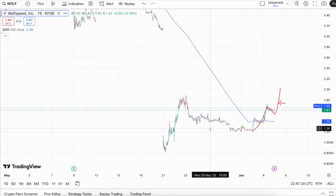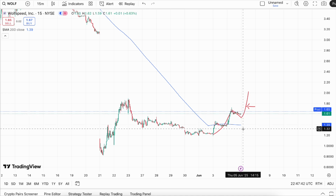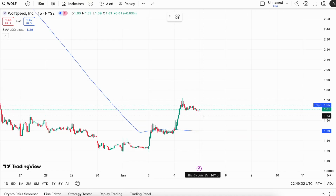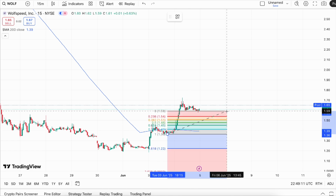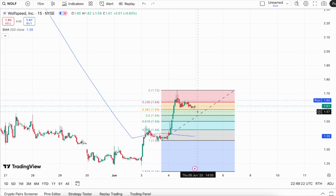And right now a similar pattern is unfolding, but the key thing to watch out for here is going to be to make sure that the price doesn't retrace below the blue line, and we only enter after seeing some strong bullish movement. In terms of where the price may retrace down to, we can use the Fibonacci for this. So drawing the Fibonacci retracement tool from this low here up to this high, we get something like this. The price tends to find support at one of these levels drawn on the Fibonacci retracement tool.